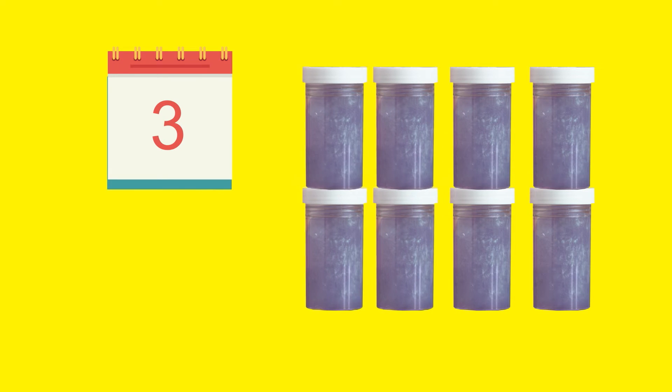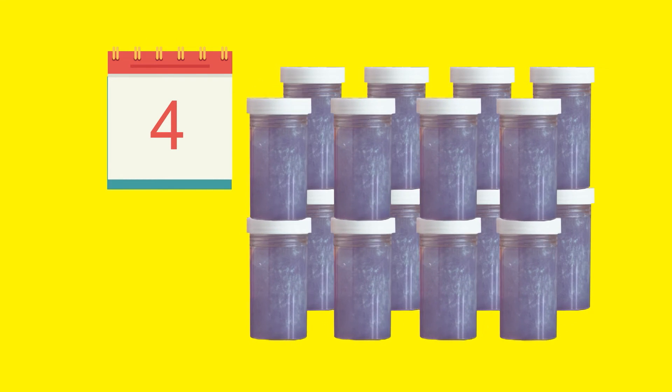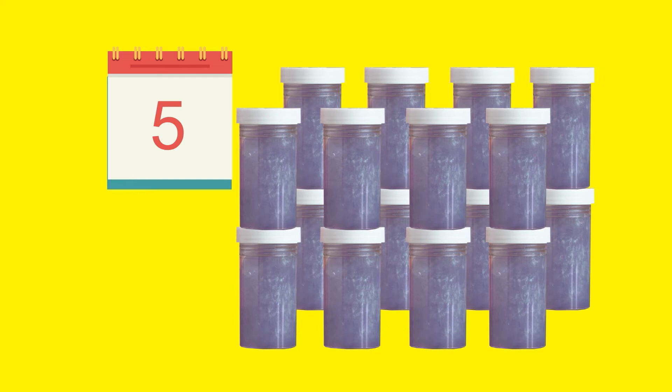How did this happen? You see, on day one you had two tubs of slime. On day two, both tubs doubled — now you have two tubs plus two tubs. On day three, the tubs multiplied again, now you have eight. On day four, the eight doubled and you have 16. By day five, the 16 become 32. Double the cost but not half the time!